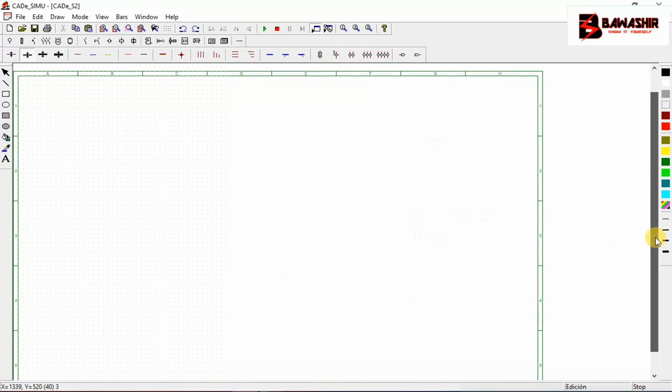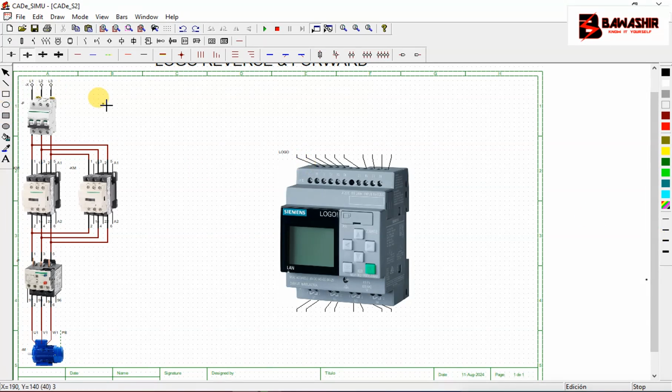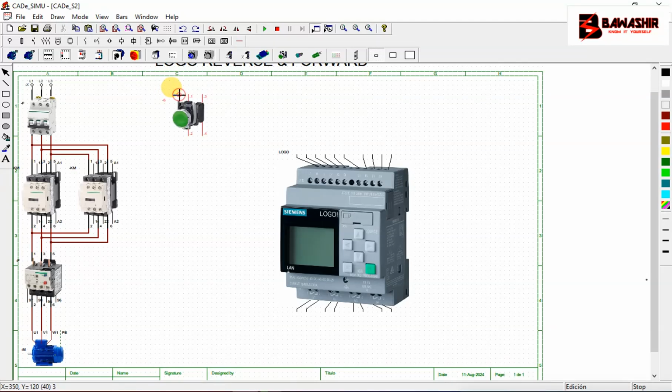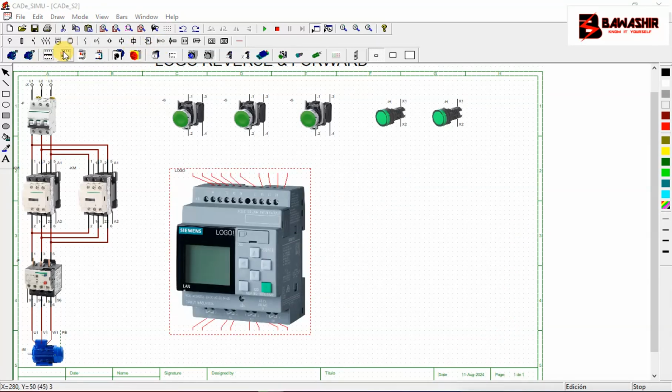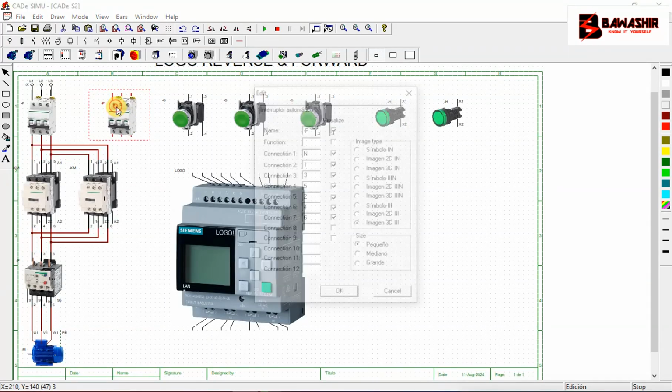So now we are going to have our control. This time we are going to have the stop push button, the forward push button, and the reverse push button, then also the forward indicator and the reverse indicator. So this time also our overload is going to go to the PLC. Then also we have our control breaker, and this one shall be a 2-pole.